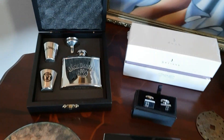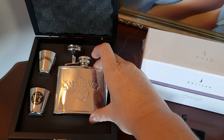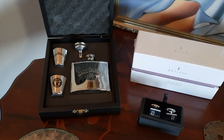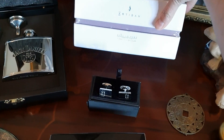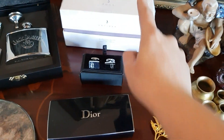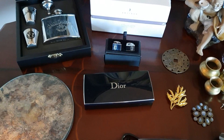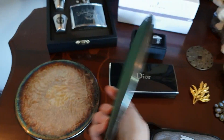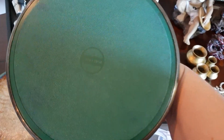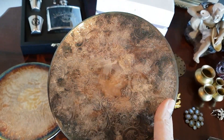The last pieces I got were from one family, and it was quite early when I went to them — I did a bundle lot. I got this Jack Daniels set, new in the case, with two glasses, a little flask, and a funnel. I got these Dusk Artisan Evening Rose candles, which retail for about $60 or $70 — crazy what Dusk charges — but I got those for $2. Then there were these cufflinks, which were actually sealed and we couldn't get the box open — he said 'mystery cufflinks, $2' — and I grabbed those. I also got these two silver plate trivets for the table.